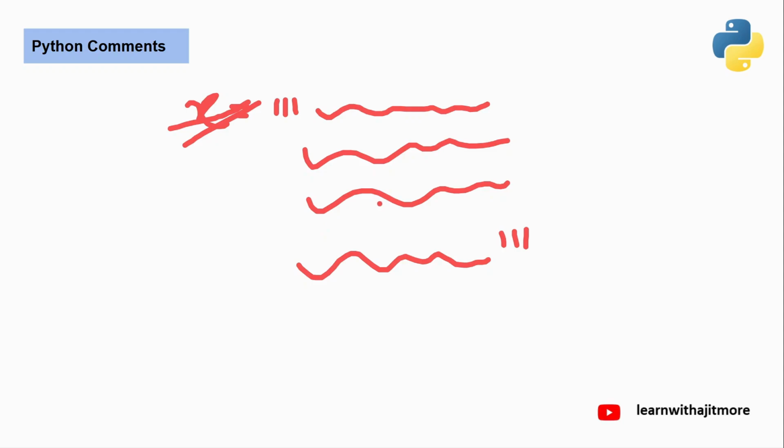See how smartly these people have designed the language. They have taken a dual benefit. They say create a multi-line string, don't assign it to anything, it becomes a comment. And if you assign it, it is a string. If assigned, it will behave like a string; if not assigned, it is a comment.